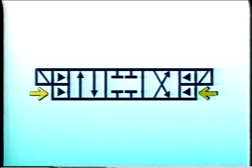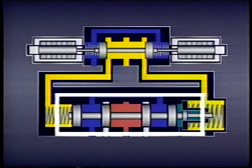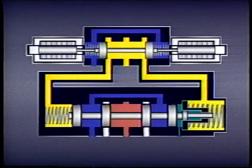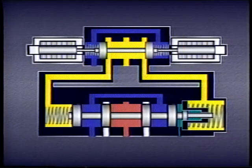Spools can also be pressure-centered. Usually this is done for larger pilot-operated valves and with valves subjected to high rates of flow. The main valve spool in a pilot-operated valve requires a great deal of force to move, so it is centered by pressure produced by the pilot valve. The pilot valve can be spring-centered because it's smaller and lighter and because flow through it is not enough to move the spool off-center.